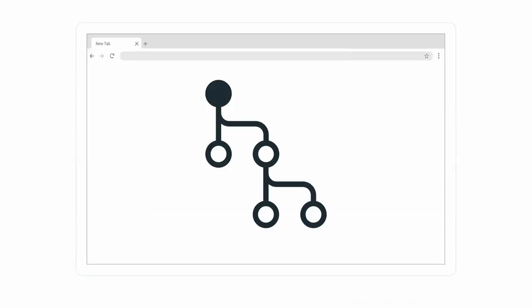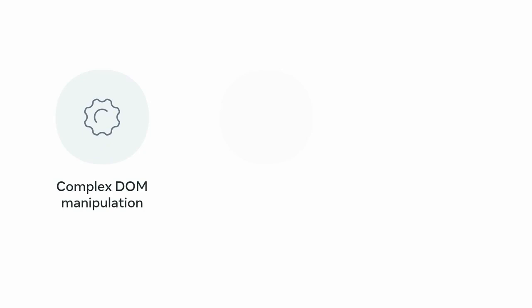You may recall that the DOM is a logical tree-like structure representing the HTML document, and it uses nodes to describe the various parts of the document. Before React, you could still build component-style layouts. However, it involved much more complicated DOM manipulation and code, making the layouts more complex and harder to work with.